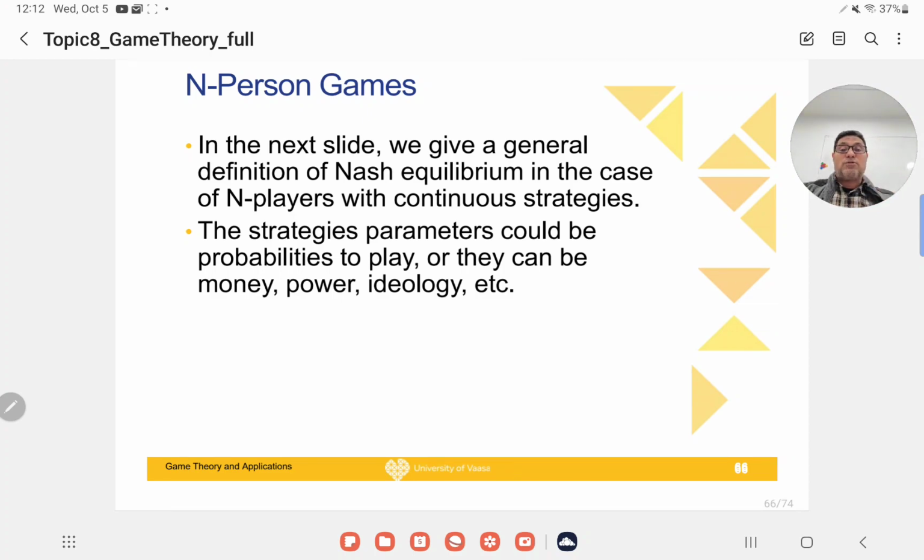And this is the same for the utility or the payoff. The payoff is not necessarily money or some kind of direct material losses or gains, but it can also be gains for an ideology or an idea, or for transferring some thoughts from place to place and so on. So it is a very general way.